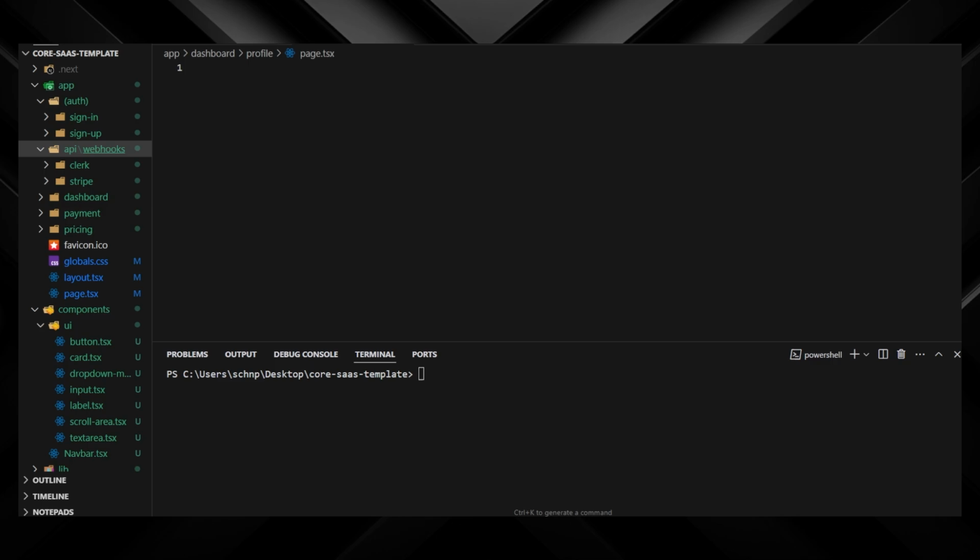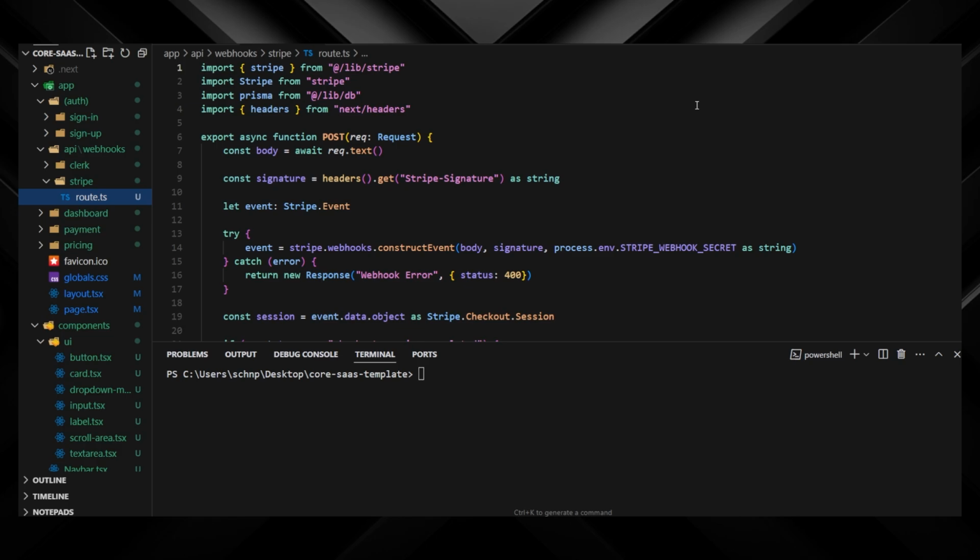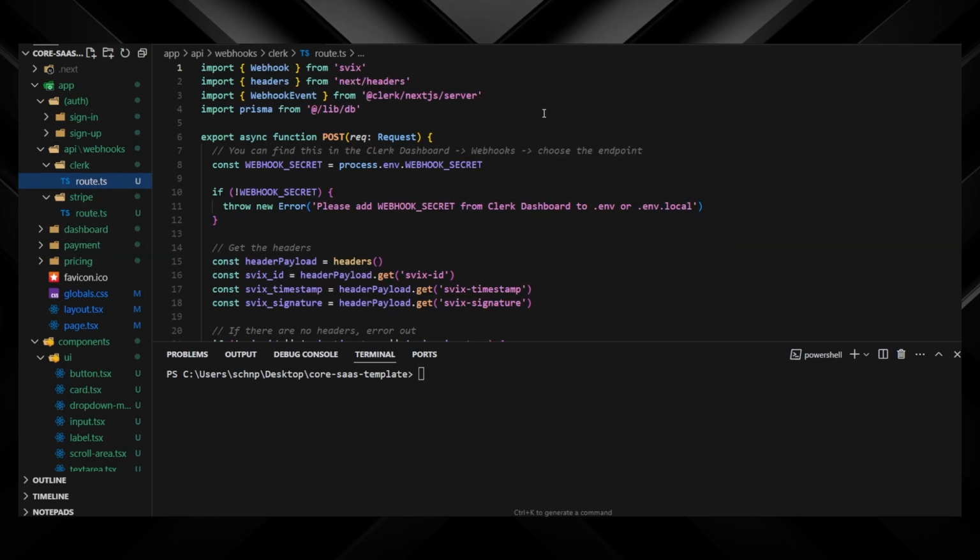Now in the folder, we have Clerk and Stripe. For Stripe, the purpose is simple. This file listens for messages from Stripe, and when a payment or a subscription happens, Stripe will send a message to this file. This code will then check what kind of event it is, and then update our database with the new information. So when the payment is successful, it will update the user's subscription status. For the Clerk webhook, we need this for one simple reason. When a user logs in, we need to make a call to our database that the user was logged in with Clerk, and we need to hand over the information about the user so we can save at least the user's email into our database.